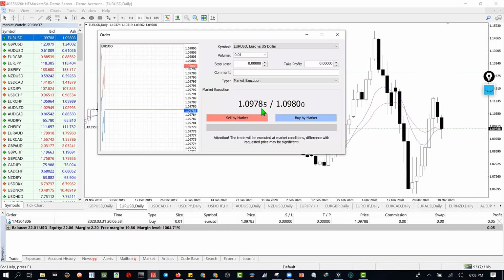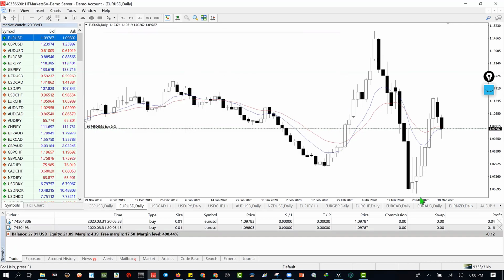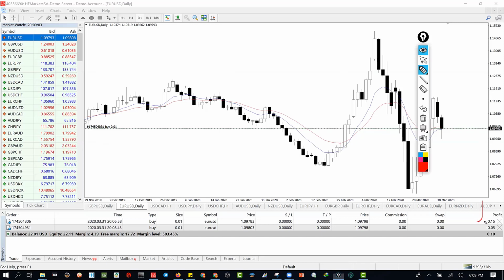Remember, the spread is always changing. Now it's 88, 803. Let's buy right here. You can see now we have minus 0.16. Price has moved up. Price is moving in our direction. That is why you can see right now the first trade is in profit of 0.11, because the trend is moving in our direction. We're in profit right here.